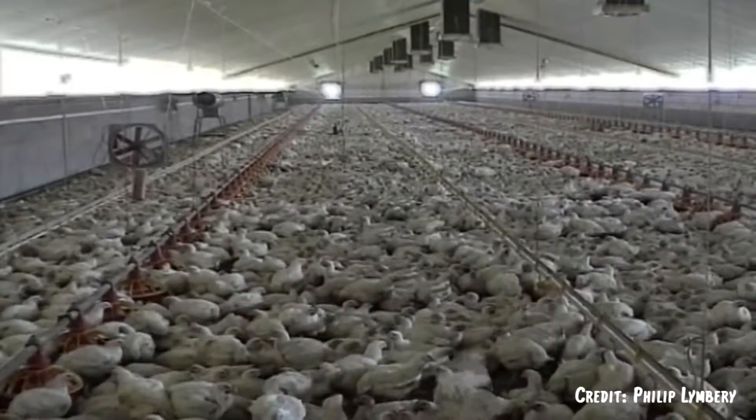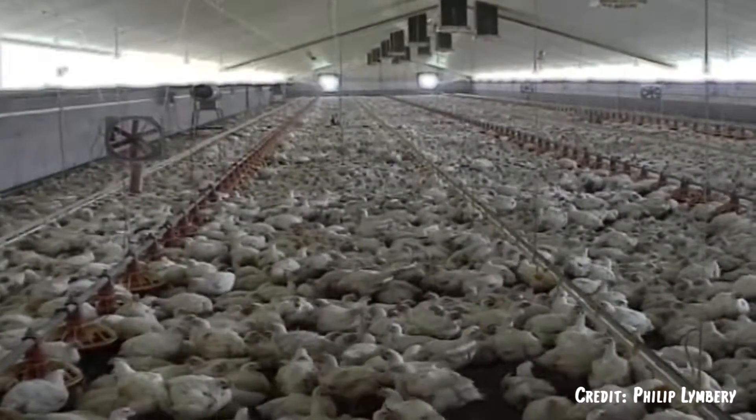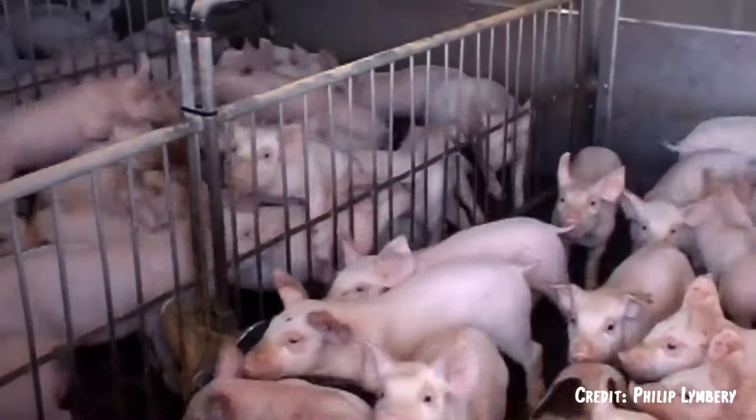At number five, eat your veggies. Reducing or even eliminating your meat intake is the single most effective thing you can do to reduce your carbon footprint. Producing one pound of meat is eight times more energy expensive than producing one pound of veggie protein, like tofu. In fact, beef eaters use 160 times more land resources than vegetarians do.